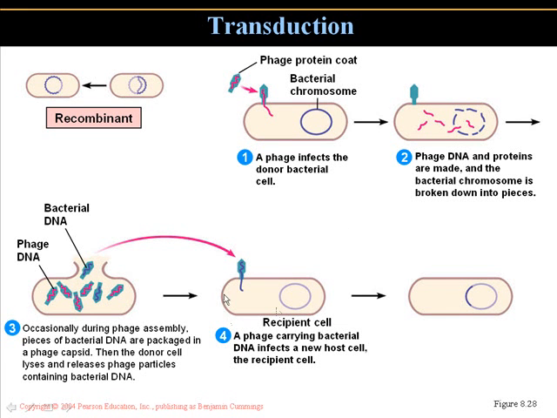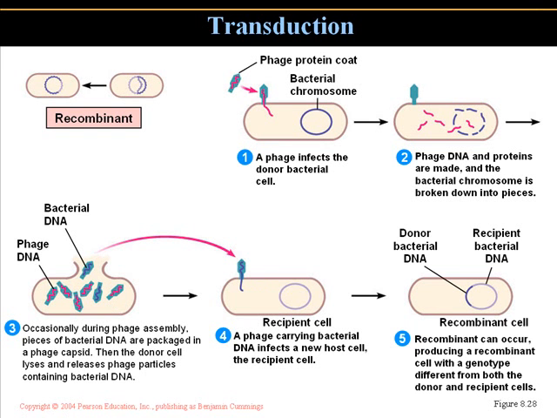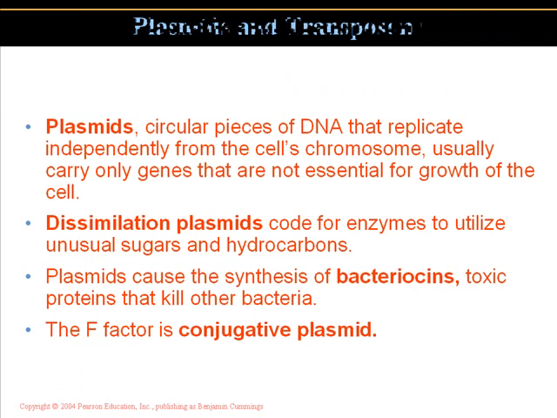In the case of bacteriophages, you can see during this assembly process how the genetic material, the virus and the bacteria, are incorporated into the same cell. And then a recombinant is produced at the other end, with a genotype different from both the donor and the recipient, but containing components from either.